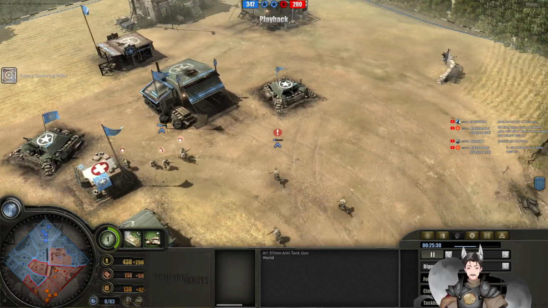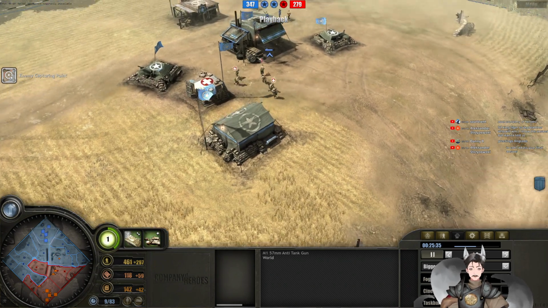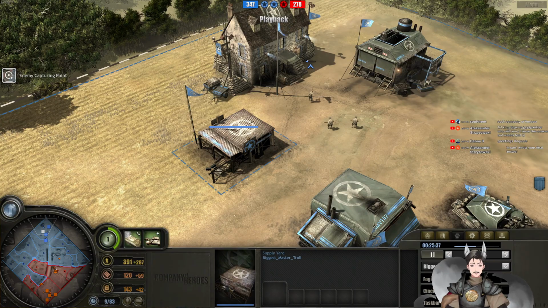Losing ground out there. What does the US player have left right now? Not much. 2 rifleman squads. He's got an eye for Pershing. He does have supply yard level 1.